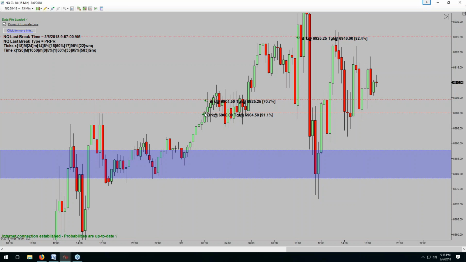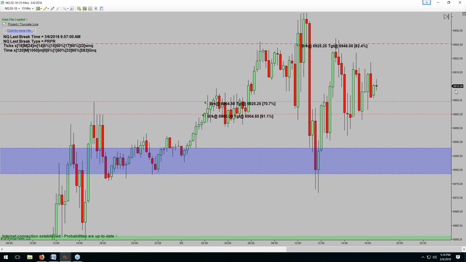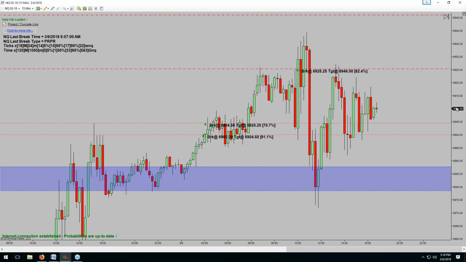This also was a buy here at 6,900 to 450. Now this one was an easy one because, again, if you're trading at that time, you have a 91.1% chance that it's going to hit that target. That's a pretty close target in comparison to this one up here. Obviously, it eventually hits this target. Again, that was right around the same time everything else moved, around 6 o'clock this morning.